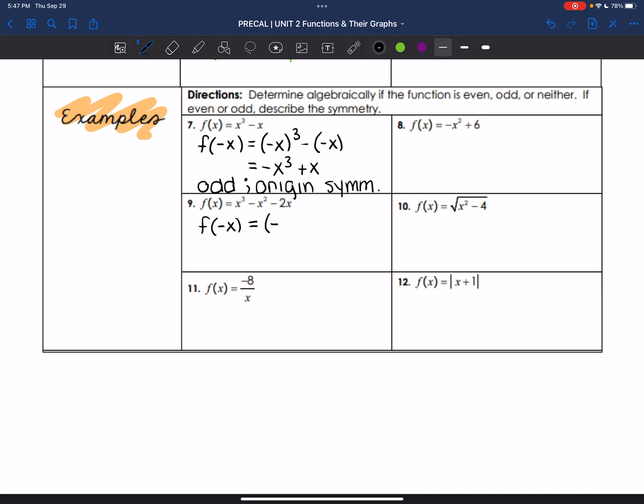All right, well, you would be substituting negative x and cubing it, minus a negative x squared, minus 2 times a negative x. A negative cubed will be negative. Then you're subtracting a negative squared, which is going to be positive, but we are still subtracting that. And then your negative 2 times a negative x is a positive 2x. So let's compare. Positive term, negative term. Negative term, negative term. Oh, those are the same, but the first ones were opposite. First ones were opposite of each other, but now these are the same.